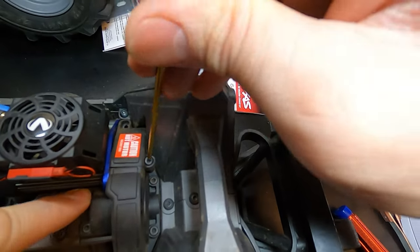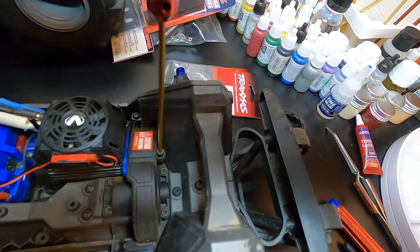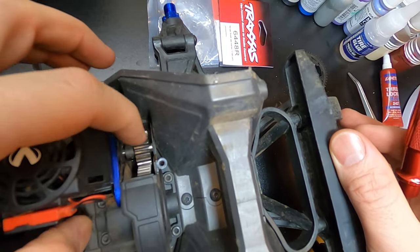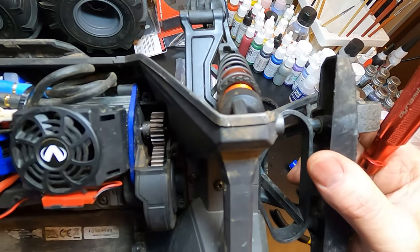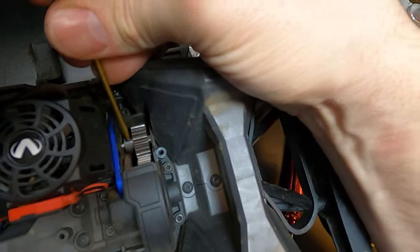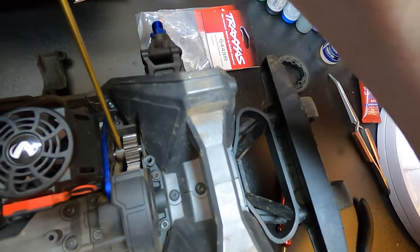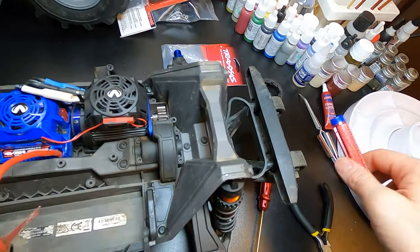Now that we have this cover back on, we're going to take this piece off and look to make sure our spur and pinion gear are lined up. We're not going to check the mesh because it's already set. We're going to center it a little bit better - you can see there's a little bit of water in there from where I washed it. We're going to slide it down just a little bit and center that spur and pinion together, then tighten it down. I've got Loctite on there and hopefully we're good to go.